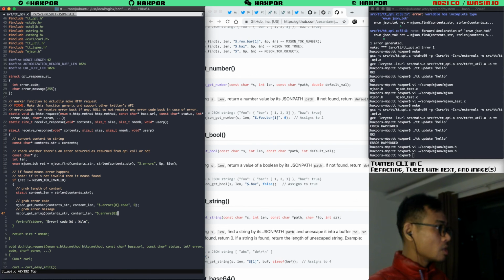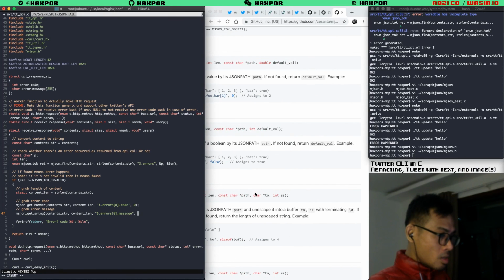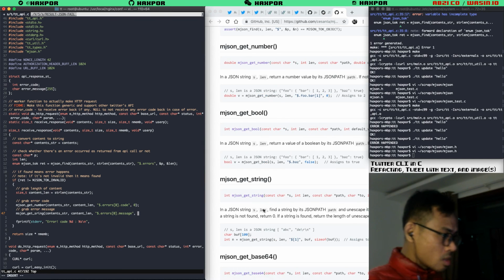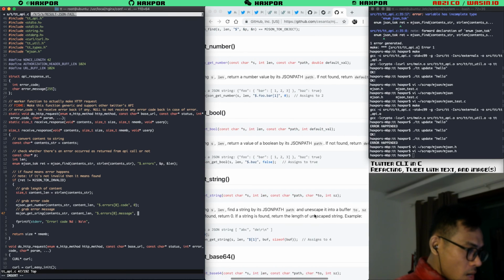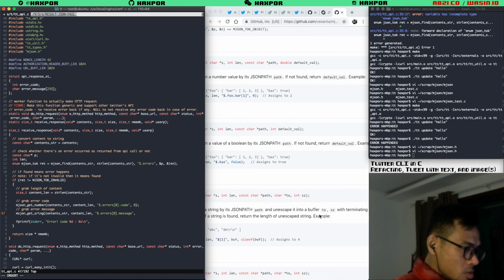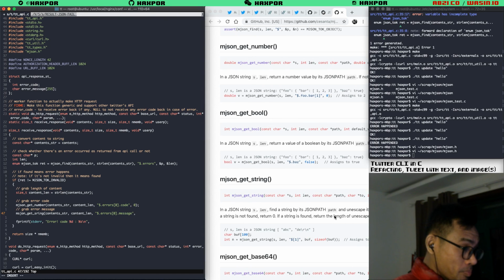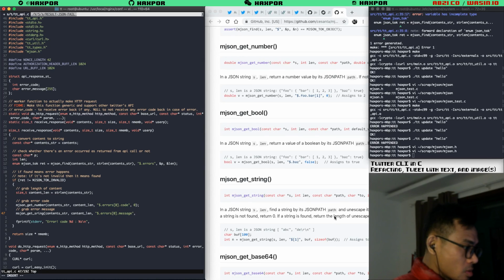And what should be this view name? Message. Okay, it says that in JSON string s of length, find a string by its JSON path and then escape it to the buffer, with null terminate. If string is not found, return 0. It should be found.